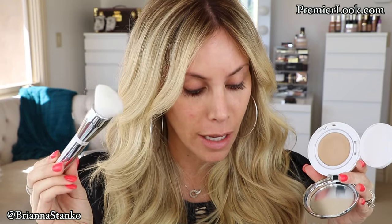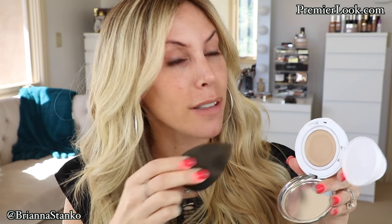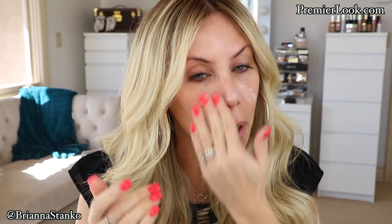This does come in seven different skin tone options, so you should be able to find a great match. I am using the shade Light today. I'm going to try it with the Heavenly Skin Smoothing Complexion Brush that's meant to go with this foundation, but I think I'll like the Beauty Blender better with this type of formula, so I'll try both. I'm going to prime my skin first with the Pore Correcting Primer and apply it down the T-zone.